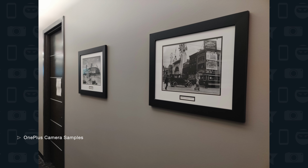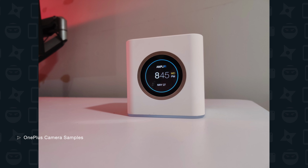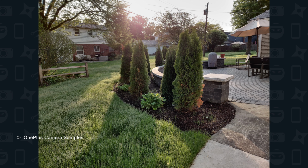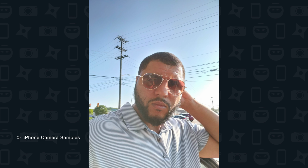I think the overall image quality on the XR is better than the OnePlus 7 Pro. The OnePlus 7 Pro camera is pretty good, but I do like the iPhone's processing a lot better, whereas the OnePlus 7 Pro seems to overprocess most images and things start to look unnatural. The front-facing camera on the OnePlus 7 Pro had a huge update and it looks a lot better than it was, but the overall camera package, the iPhone, I would say is more reliable.